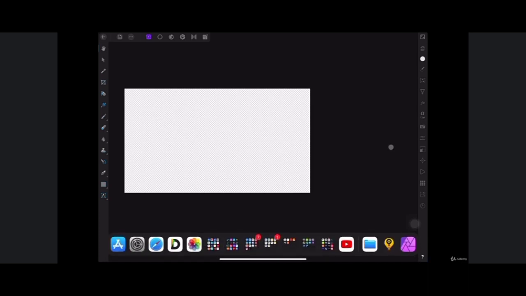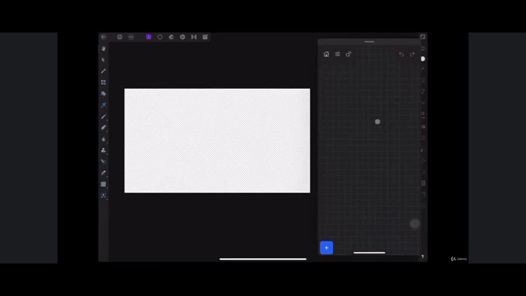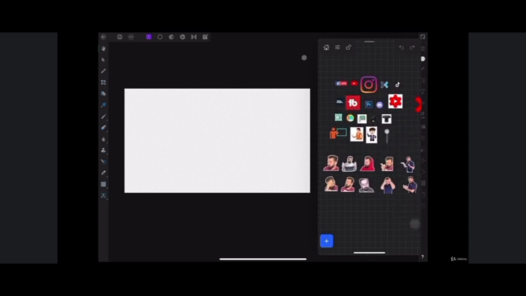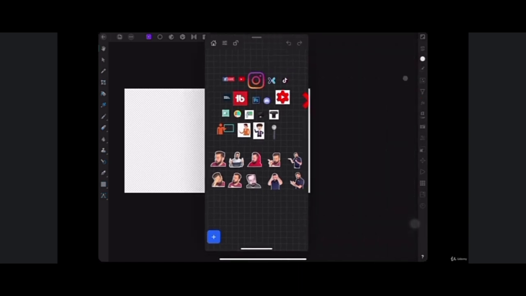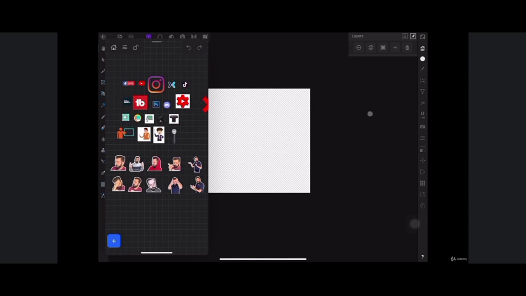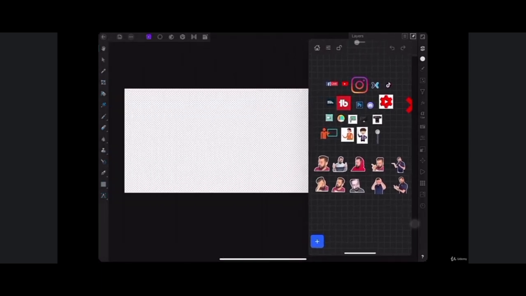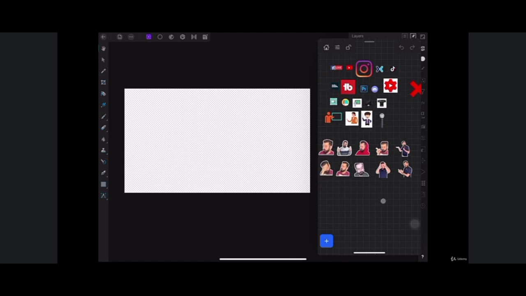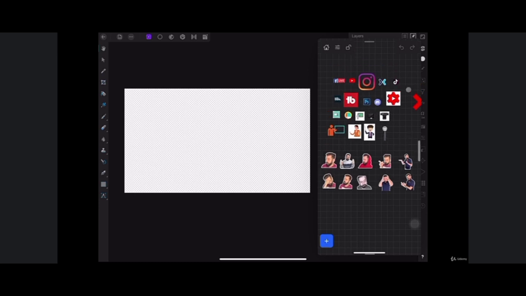I just have everything that I need, and the application is called VizRef, which at the moment of recording this video is a very new application. I use this just to have different photos, different assets available for myself that I don't want to save in every single thumbnail. In the past I was saving everything inside the layers, and I had a bunch of layers, and right now I don't need this because I will just use whatever asset I want. As you can see, I have different assets, mainly the icons right here and my faces, because I use my face in my thumbnails very often.